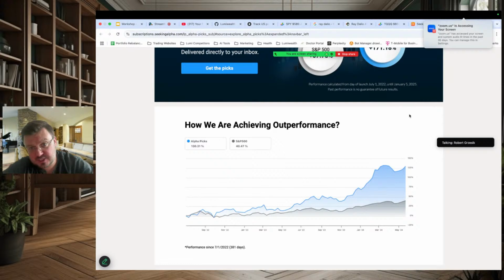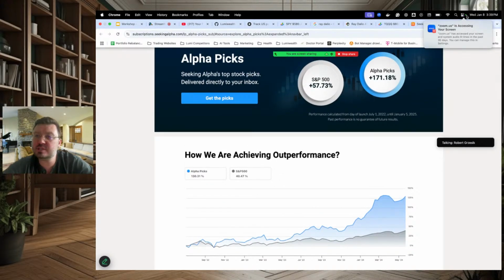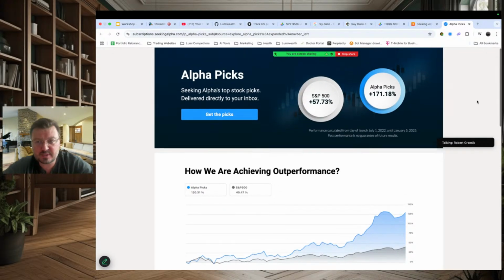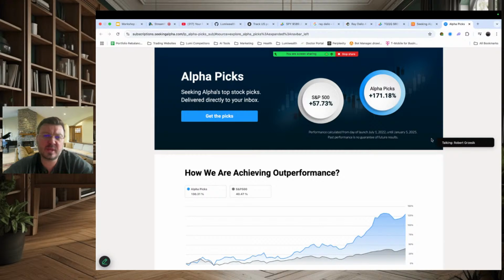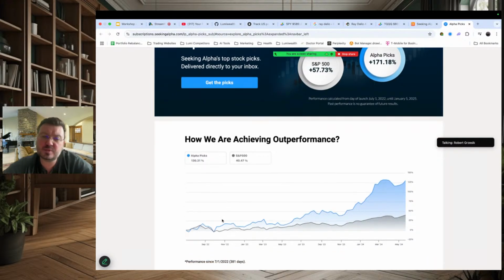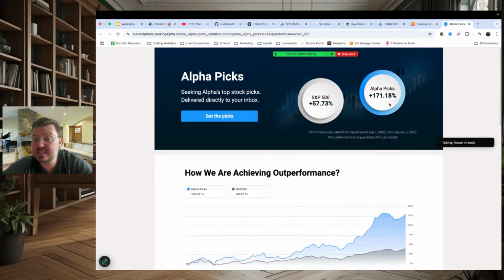Okay, now some of these stock picks have done really, really well, and I'll show you some of them and why I'm so excited about this because I've made a ton of money off of this. But this is how they perform. So in the blue is their stock picks, and then in the gray is S&P 500. You can see here that they've done almost triple the S&P 500 over this 2-year time period, only picking stocks, no leverage, no options, nothing like that, just picking stocks. They've tripled the S&P 500, and they've done really, really well.